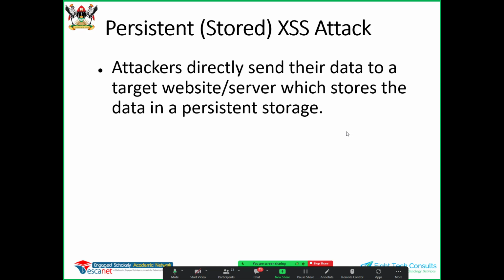I don't know whether you've ever seen some code that you don't understand, like encrypted code, in the index file of WordPress, index.php. If you see that kind of file, that is a stored XSS attack.